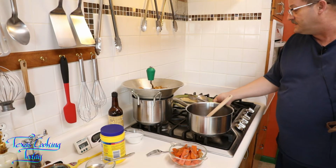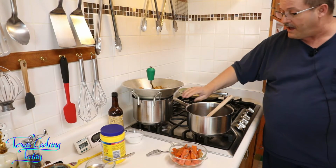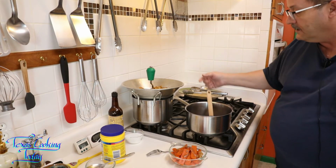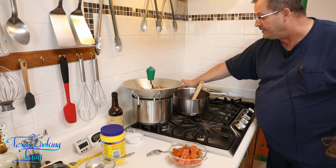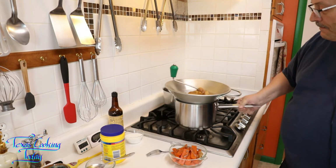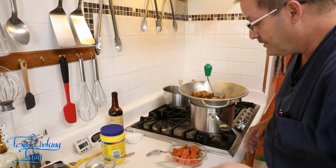So while the meat does its thing, I'm going to go ahead and make my gravy and my mash. Now the gravy, there's no rush on this. It'll come together quickly and easily. The mash, though, is going to take a moment. And when I say a moment, I mean a brief moment. Using a food mill isn't really much of a problem.